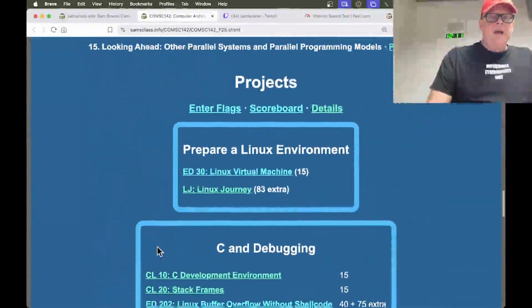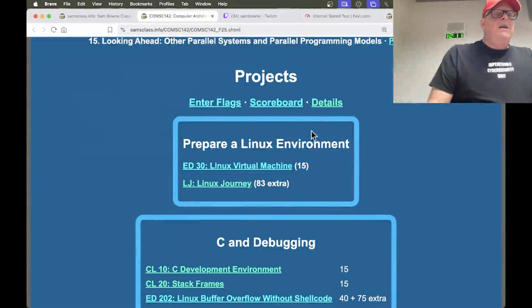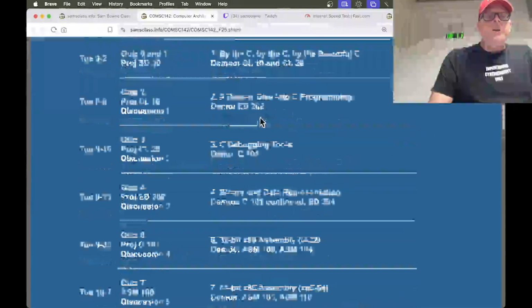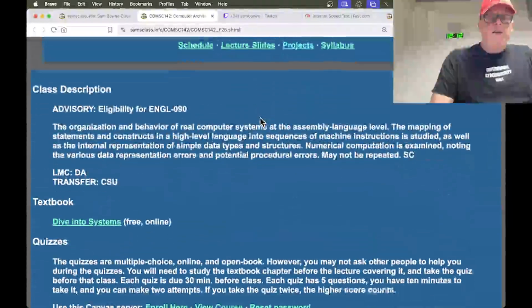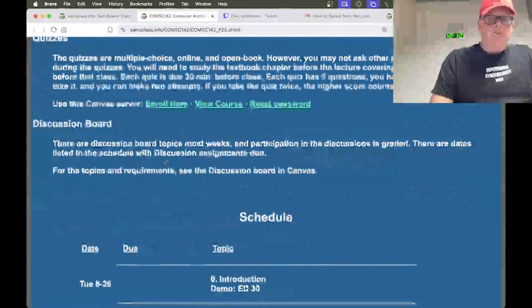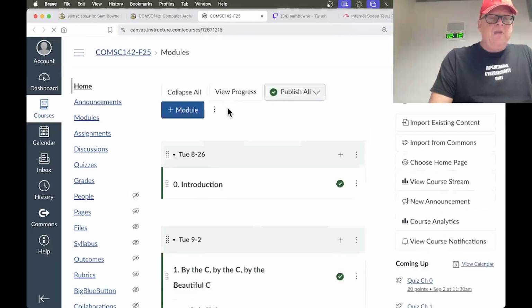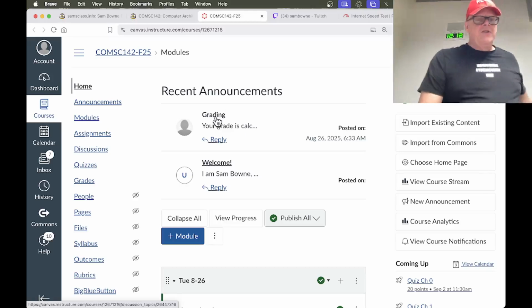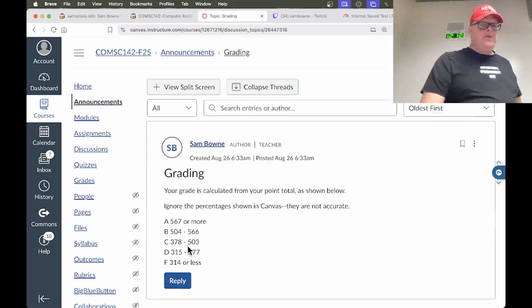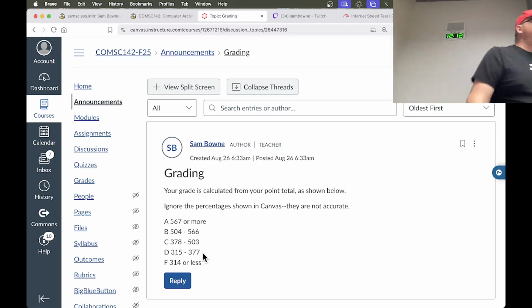And the projects are down here, and I'll demonstrate them later. There's an automatic scoring engine. It's just like a video game. And one thing to know is you just have to make a certain number of points to succeed. In fact, I've got the chart up. Let me get the Canvas up here. There we are. So this is the class, and here's the grading. So there's just a certain number of points you need for an A or B or C. That's it. Points are points. It's just like a video game.